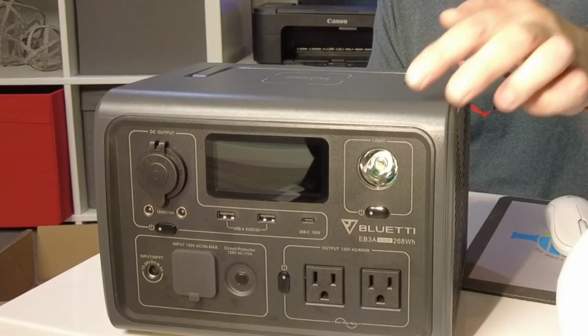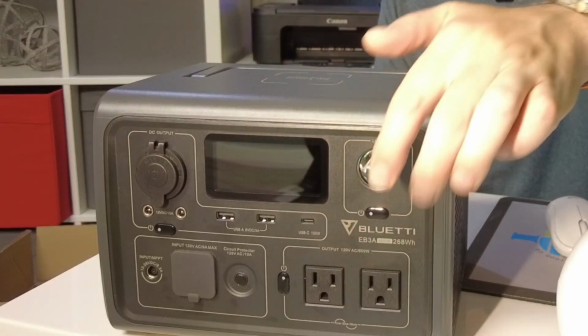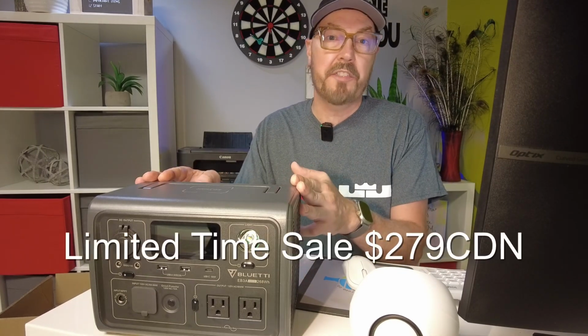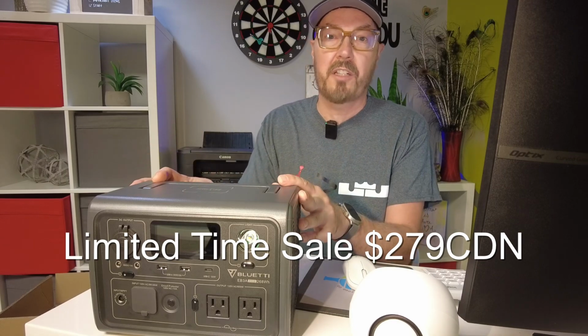You have 9 outputs for charging 9 devices at once. So you can see everything on the front here. You can control and monitor the device with an app, and that has Bluetooth built in. So that's the Bluetti app. And this is sale priced right now at $279 Canadian. So it's got a good sale on right now.